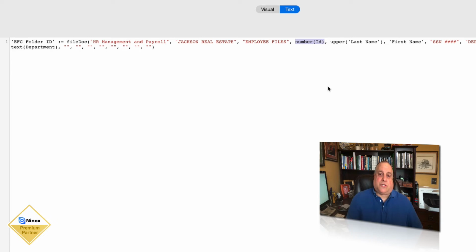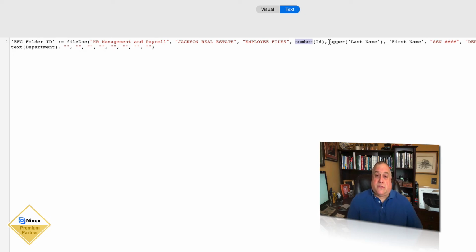This is crucial. You must use the ID function and you must use the number function so each record in Ninox can be correctly linked to the proper folder in the proper drawer in the proper file cabinet in the e-file cabinet by Nioxus solution.